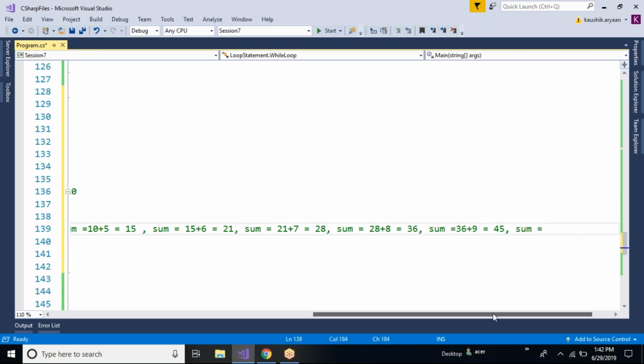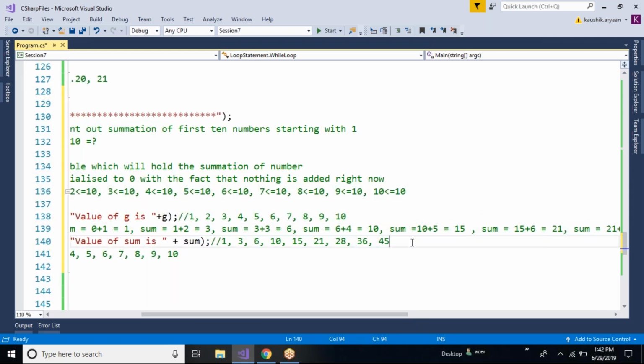The value of sum is 45 and the value of g is 10, so sum is 55. Then g becomes 11, and 11 is checked. The condition becomes false.